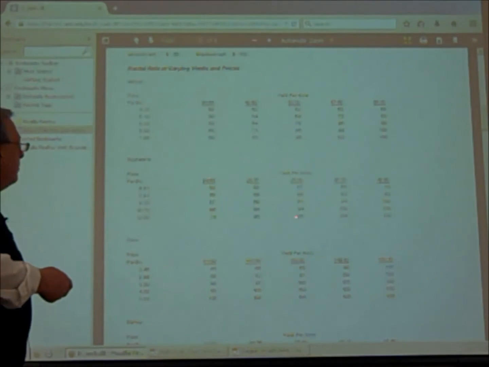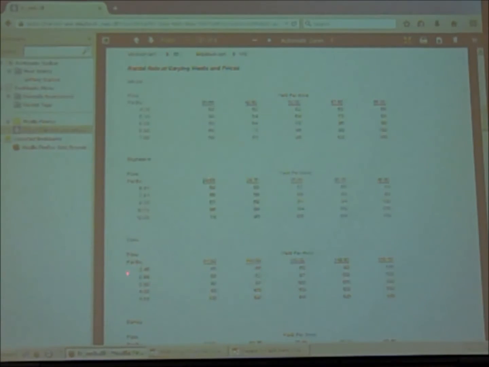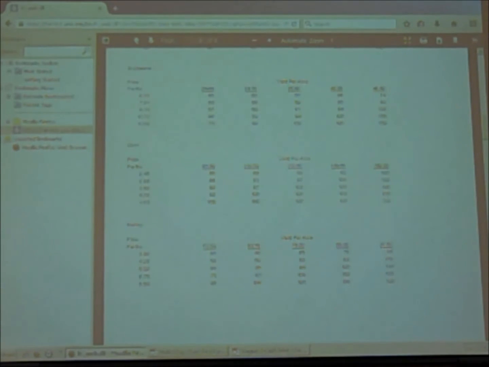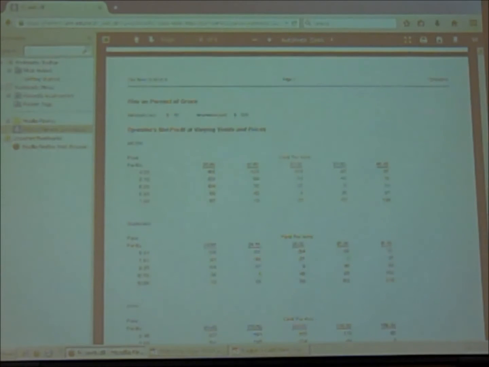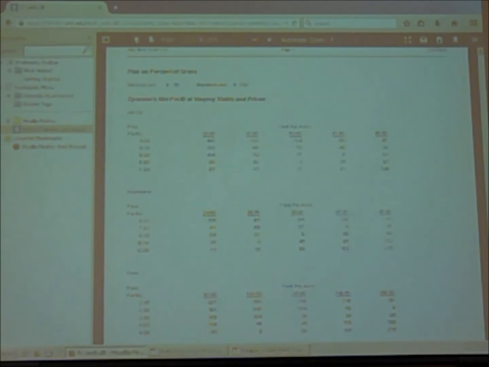Soybeans could pay 81. Corn could pay 100. Barley could pay 94. Okay, under that scenario. And again, this looks like a complicated printout the first time you see it, but don't let that confuse you. It just takes a little time to sit and look at it, and it does sink in.